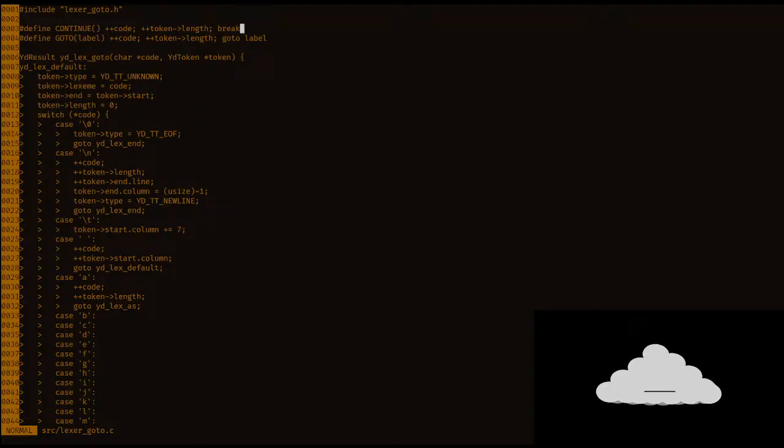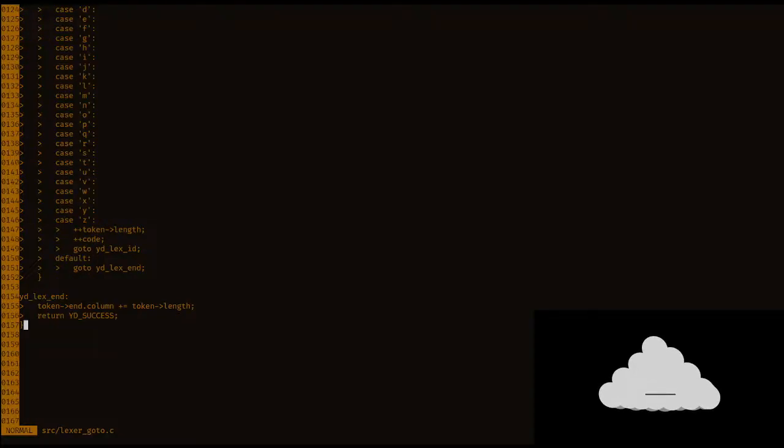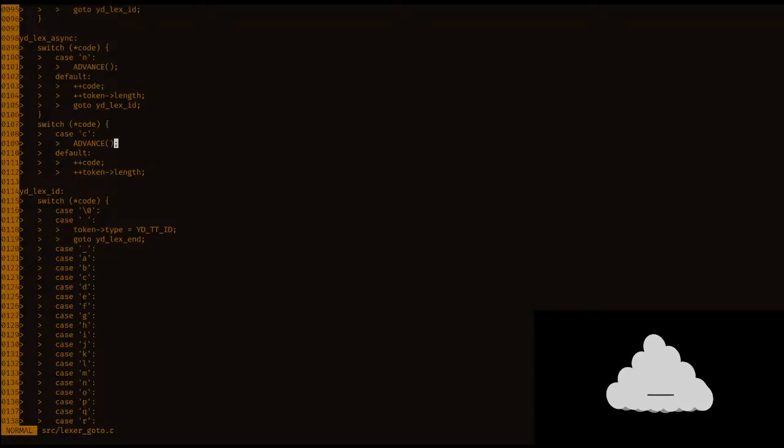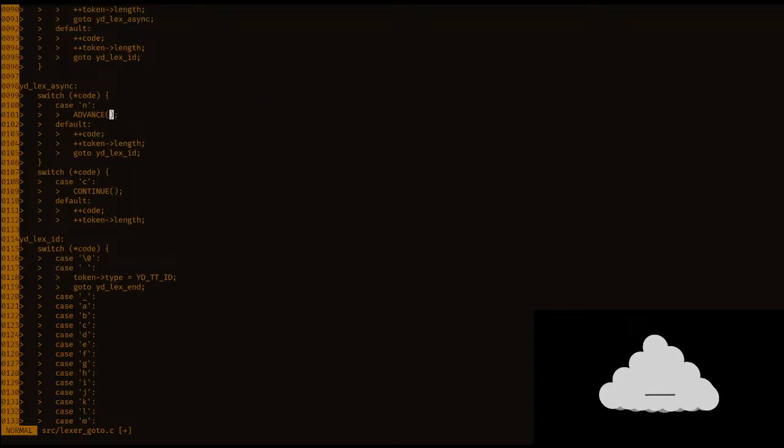Okay, let's go back down to where I was. Oh, nope, never mind. Oh, there we go. Okay, I'll go and replace this. So basically, continue is used when I'm getting the expected route, and goto is going to be for when I need to go to a particular line. So let me just go ahead and replace this. So continue, and then this can all be replaced with goto.